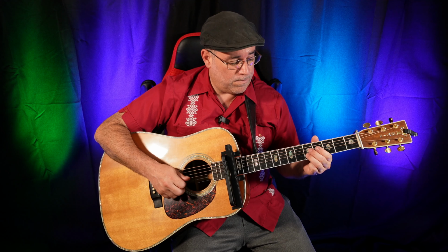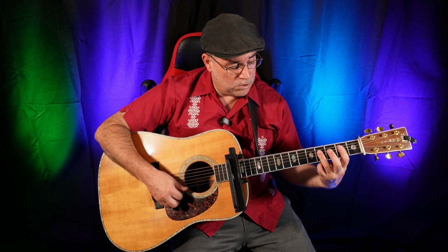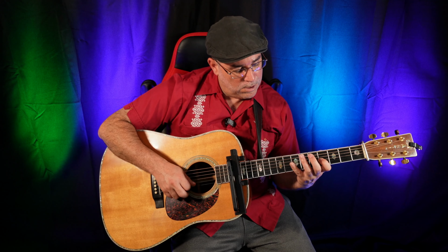So in the B section, what I would pay attention to is obviously this part. So I'm thinking of this chord, or these two notes over the E, and then on the B chord, I'm thinking of this, or this part of a B, and then going to the sixth and going. You kind of have to use your pinky right there in order to make that work, or at least the way I play it anyway.